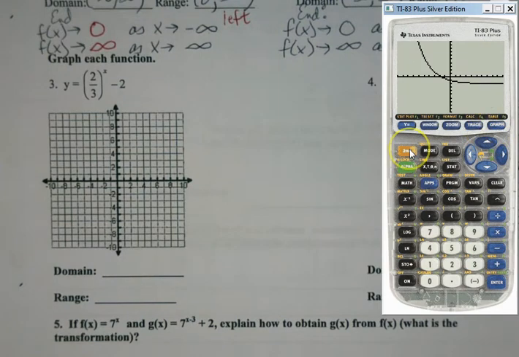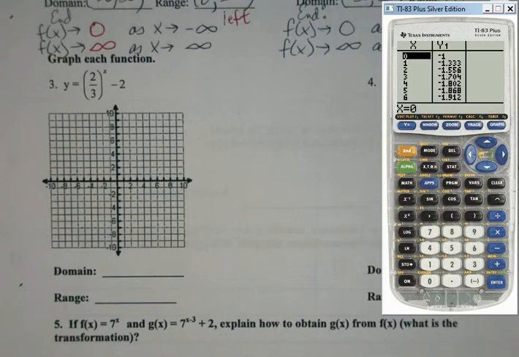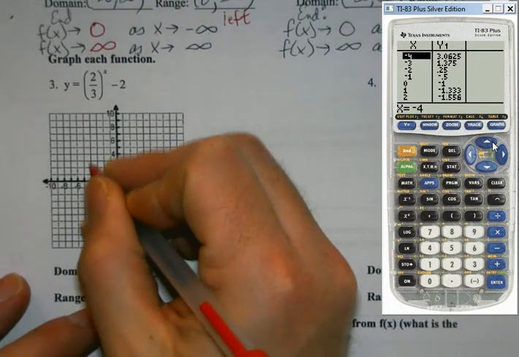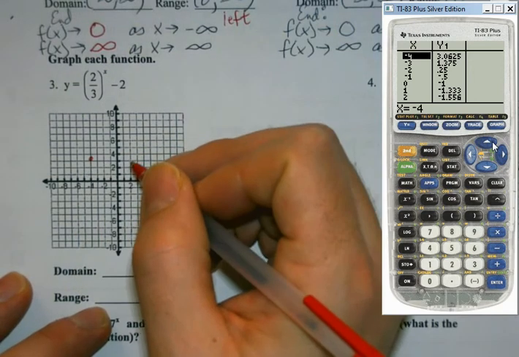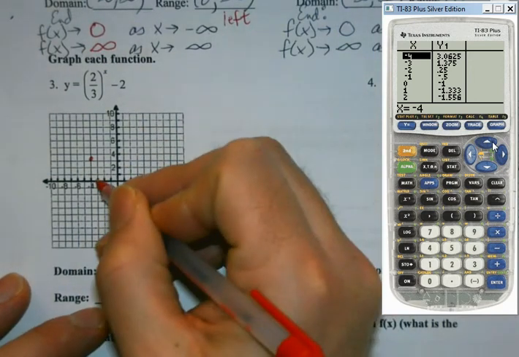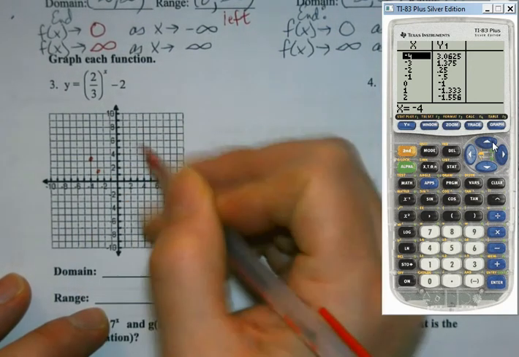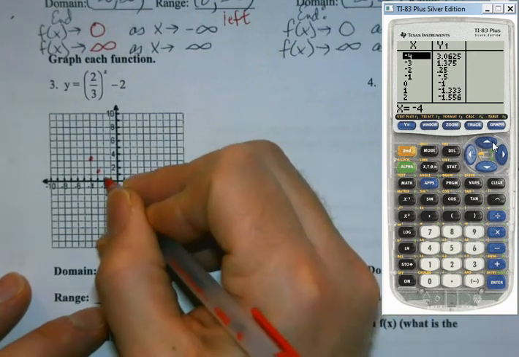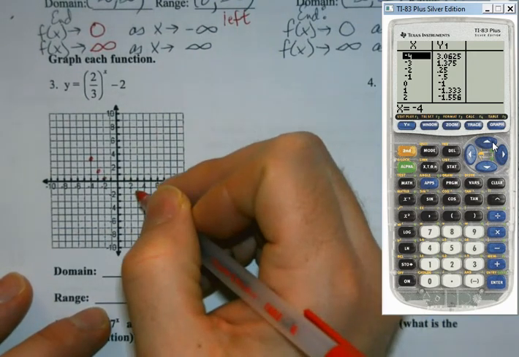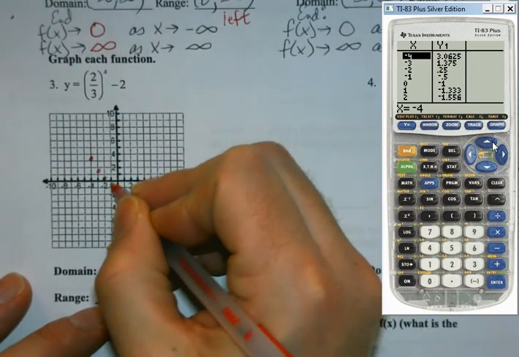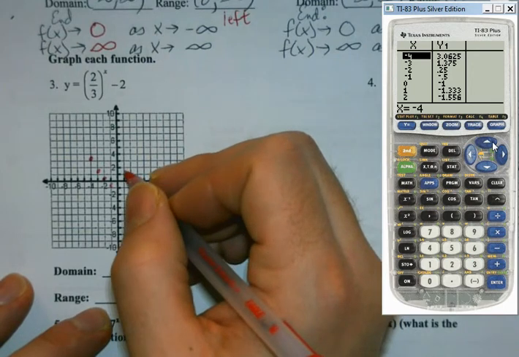Now again, I want an accurate enough looking graph that I would want you to get some values on here that are going to make this a little bit easier to see. So like here, for instance, it's -4, it's a little over 3. And I'm just going to take some of these values that are coming up as it starts to approach its lowest point. And again, there was a shift on this one.